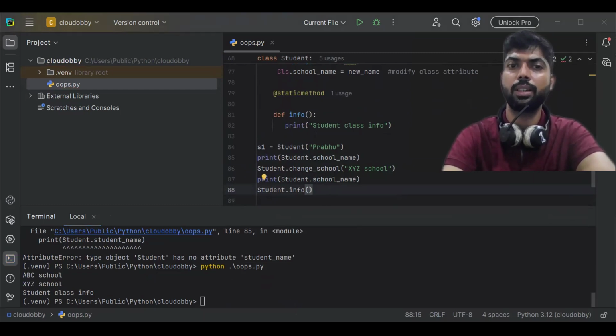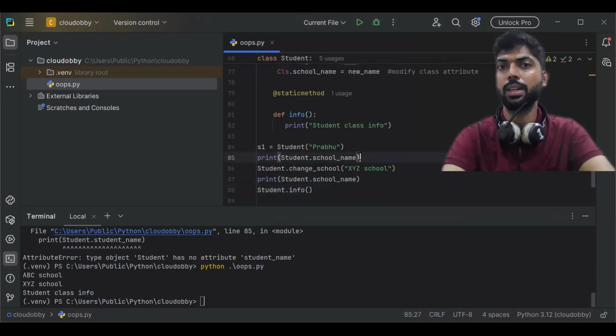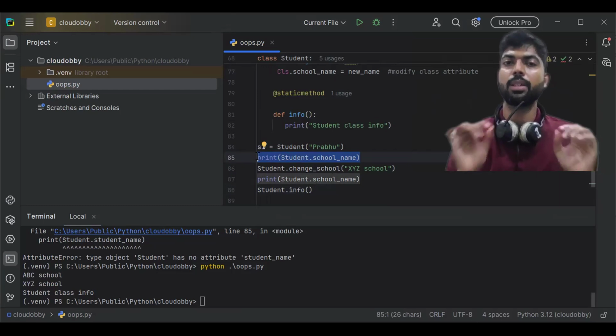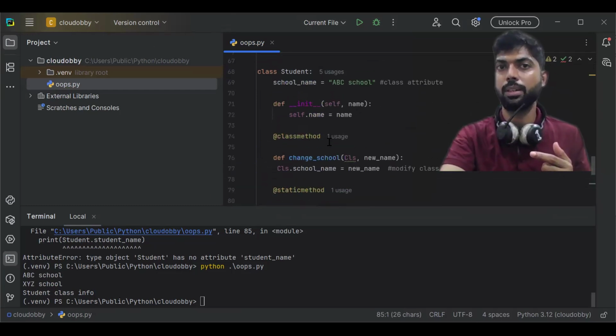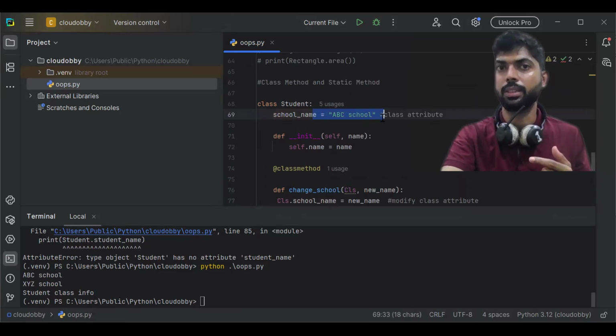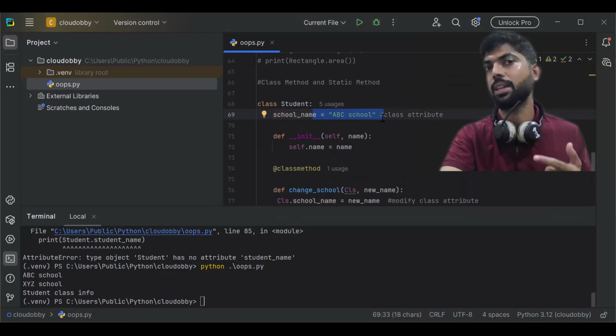So basically what I am trying to do is, when I print the student school name, it is saying ABCD school. But when I am changing the name, the student school name, these two are again same principle. If you see, print student dot school underscore name. But what happened, the first print statement says ABCD school, that is from the class attribute.